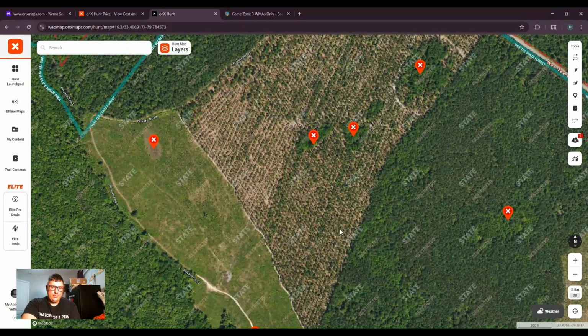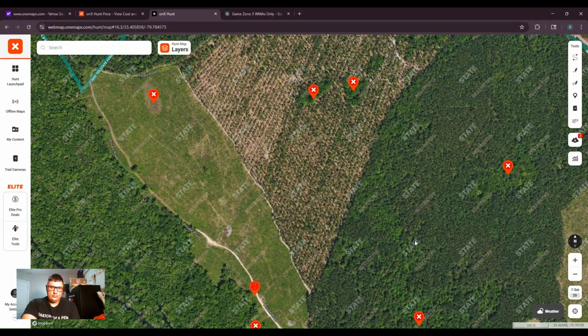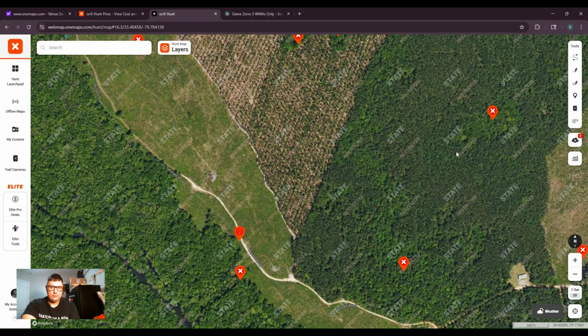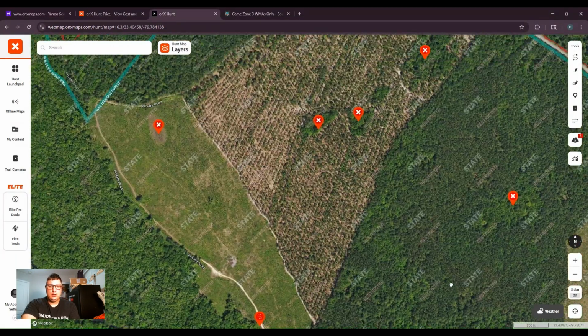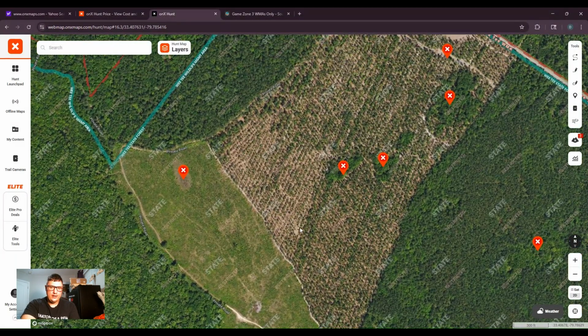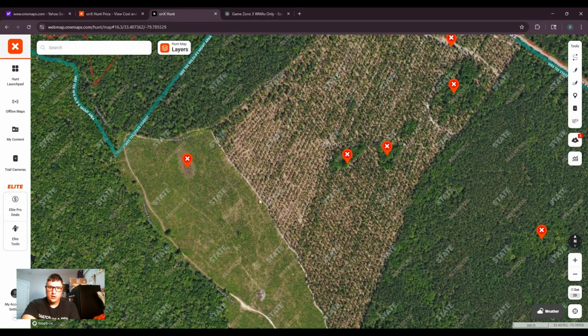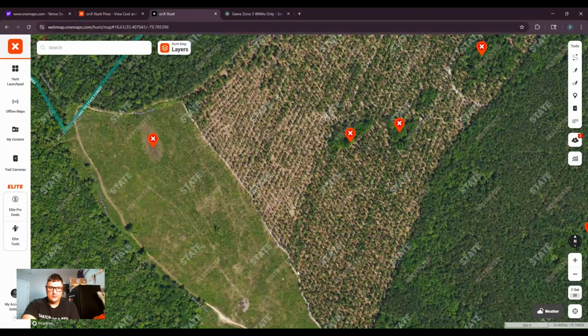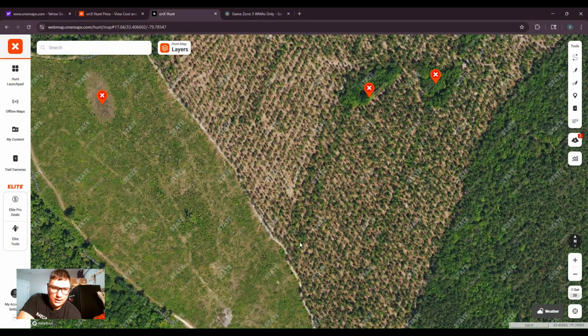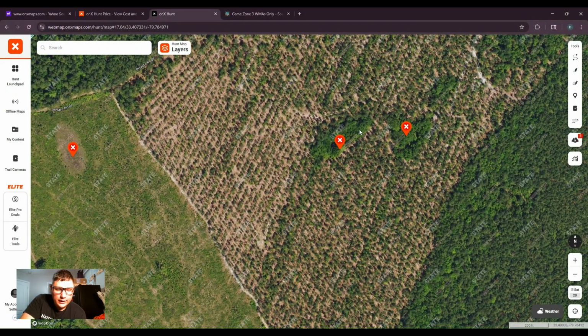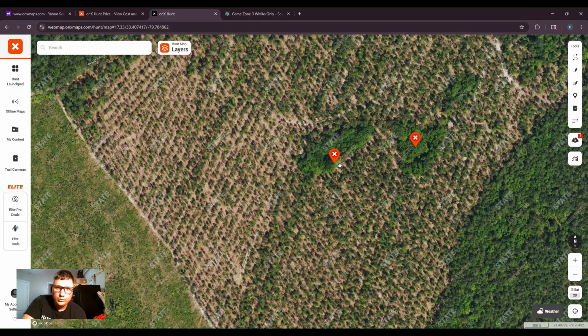I'd be willing to bet when I come out here, I'm going to find some rubs in here. I bet that I'm going to find that this is so thick I can't get through it, but I will find some tunnels, probably right here, that lead me all the way back into here. It's going to be dense, it's going to be rough, it's going to be really hard to get through, but I'm going to eventually find my way through.